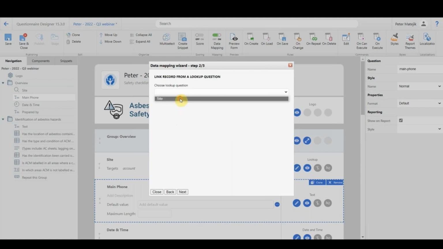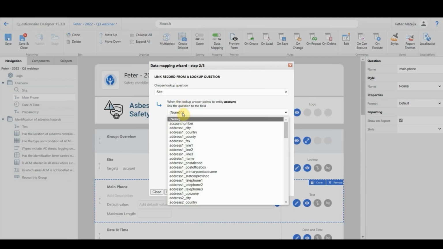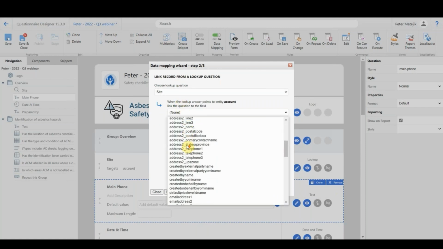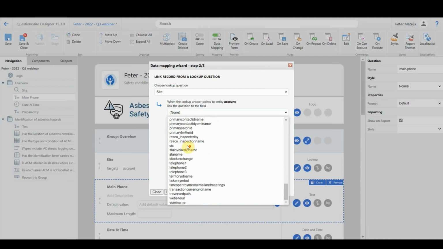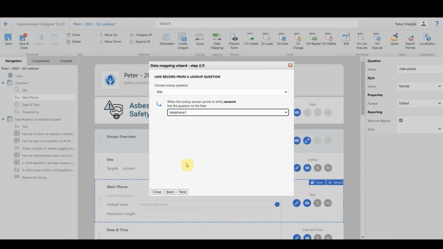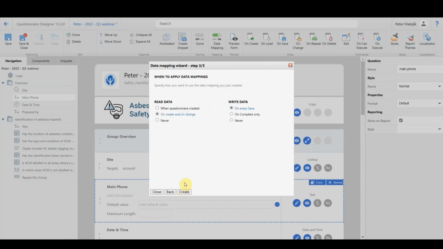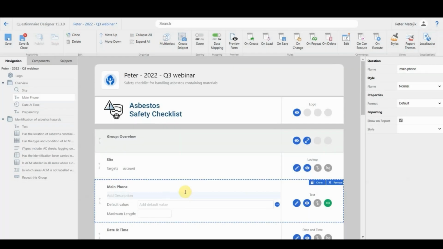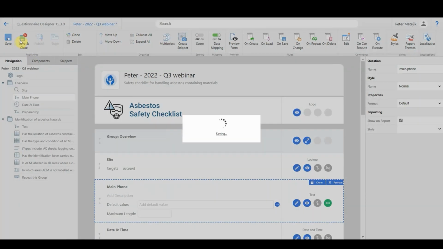Here I choose that it's on site. This is mapped to account. Here I know that I have to choose telephone 1. Just simply go next. And I want to read this data on create and write it back on save. So this would be basically it. The only thing I have to do is to save this questionnaire.